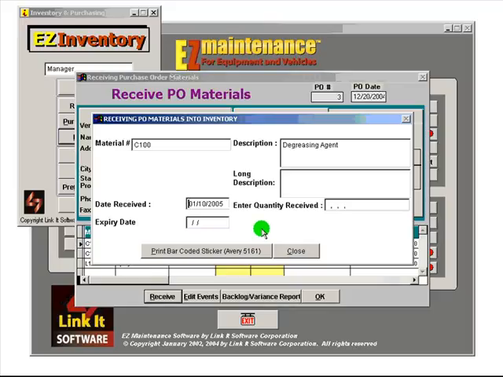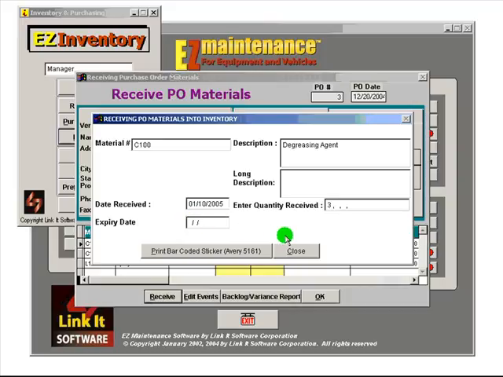Here's the material number, the description, and here we can enter a quantity received. From this screen, the operator also has the opportunity to create and print a barcode for this item. There's also a place here for an expiration date for this material, should this material be volatile.